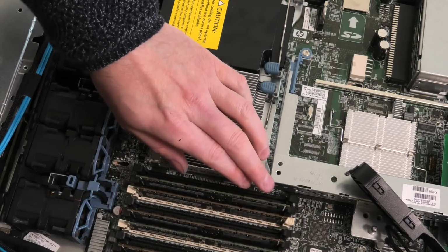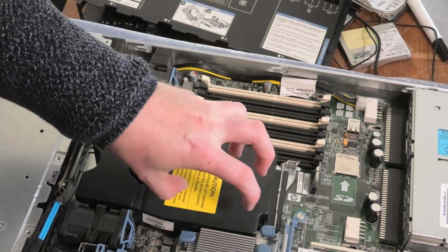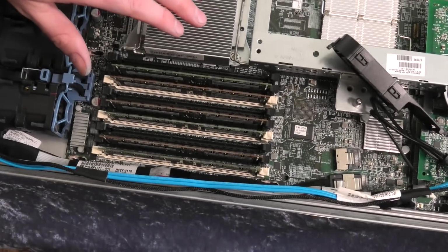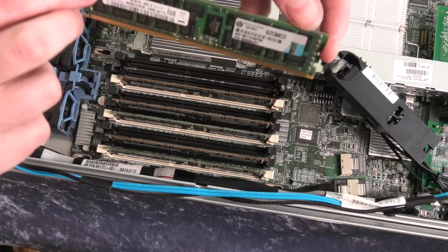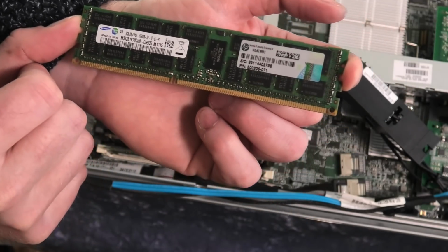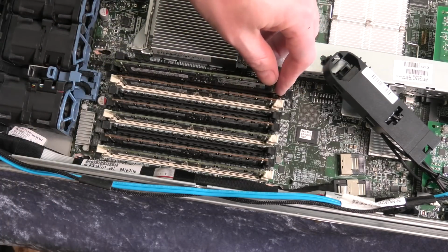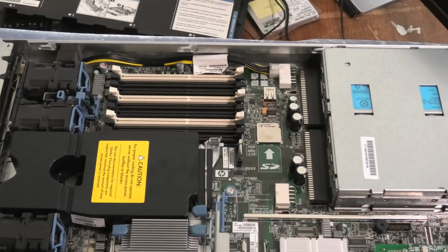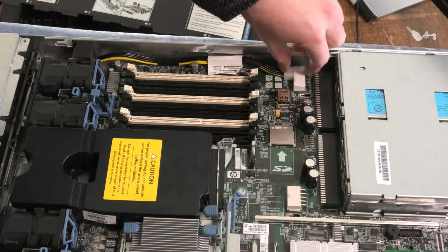Then we have 9 slots of memory for CPU number 1, and up here we have another 9 slots for CPU number 2. So as only CPU 1 is occupied, all the RAM is down here. And this server comes with 6 blocks, and these are 8 GB DDR3 RAM, Samsung made, Hewlett Packard branded. Okay, fast RAM for this. We might try and upgrade it to see what it can actually do, but most likely not in this video. I said that this server had a lot of features, and it actually does. Up here there are power connections.